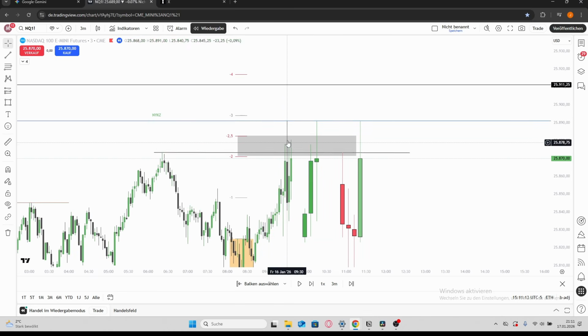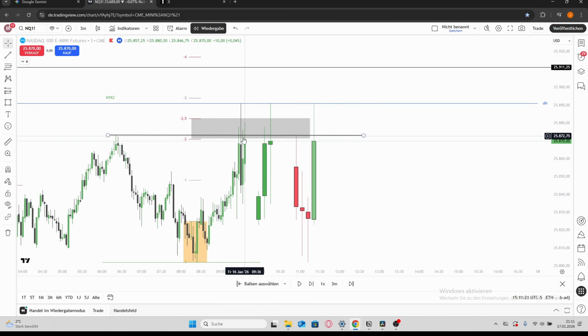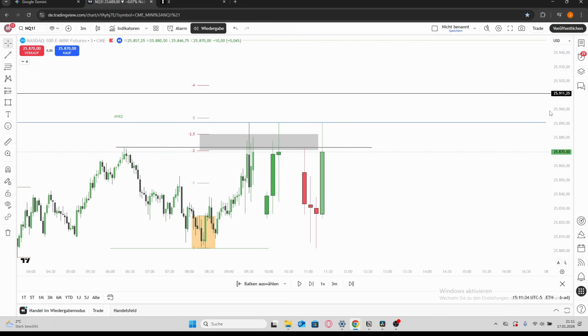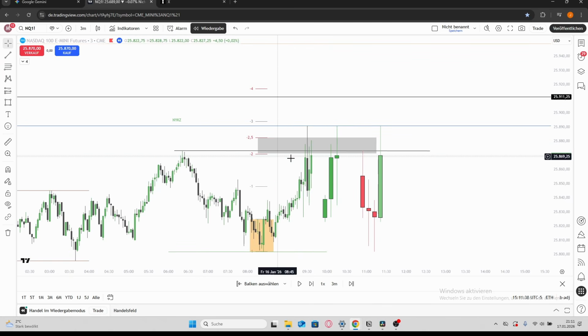I mean, of course, it could have gone higher. You can see the -4 level. This is the second important level I'm looking for, and it was also in alignment with this high. So if I would have been wrong here, this would be totally fine. And that's also why I have multiple funded accounts, because let's imagine I took a loss here. I can take a second trade here. This is totally fine. My model has a 35% win rate, but you have really big winners and really small losers. And it's totally fine to get one loss here.